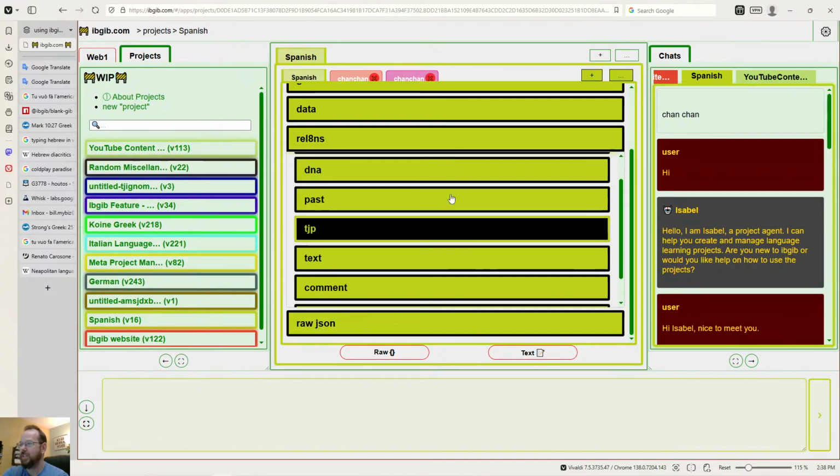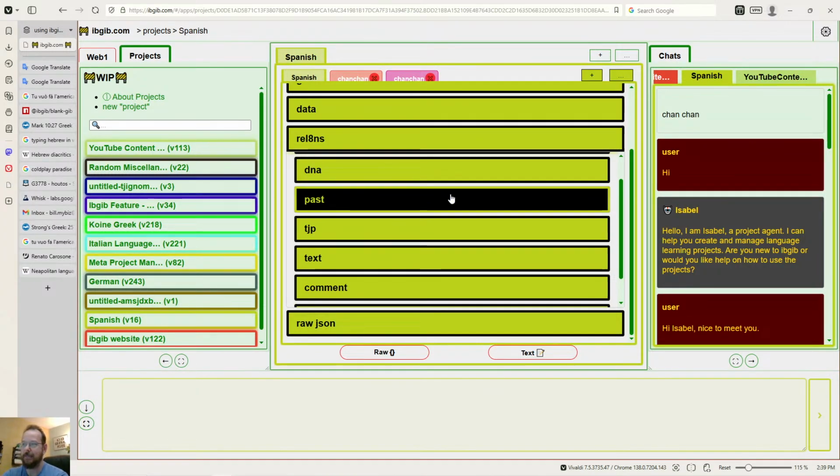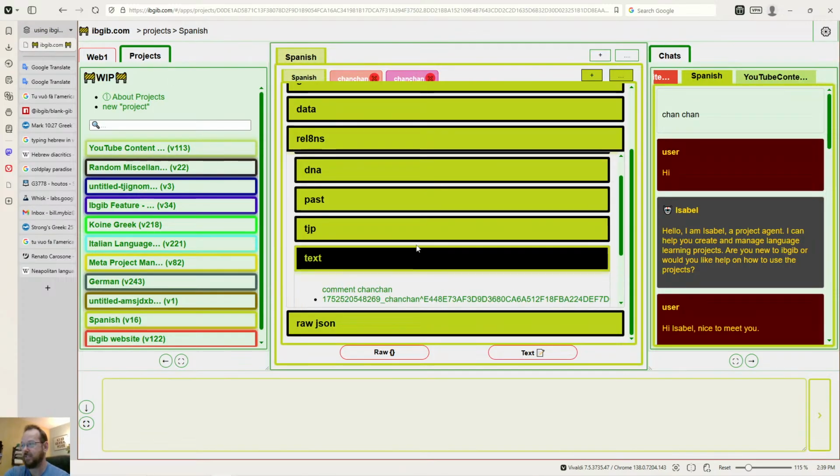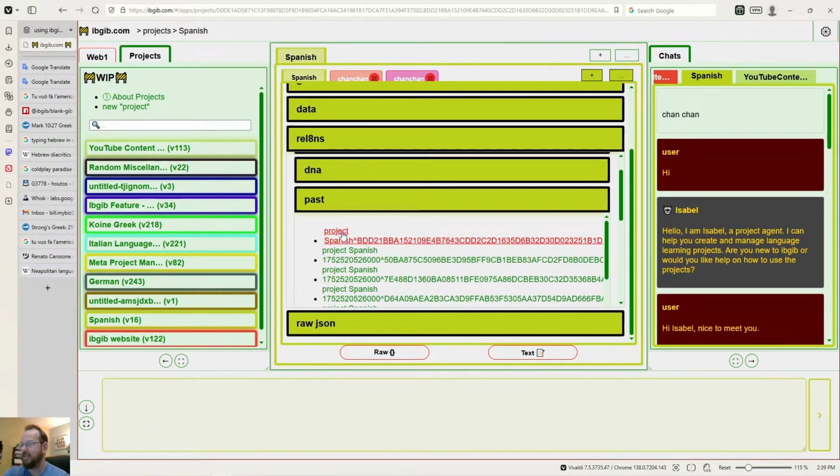But all of this stuff is created using Merkle links. They're actually fancy Merkle links. If you noticed in these past, it has project Spanish, and then this little caret symbol, and then this long text. What that actually is, I just copied it. This first one only has one hash.